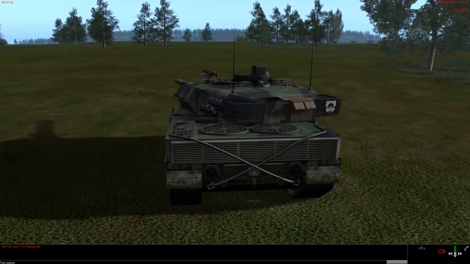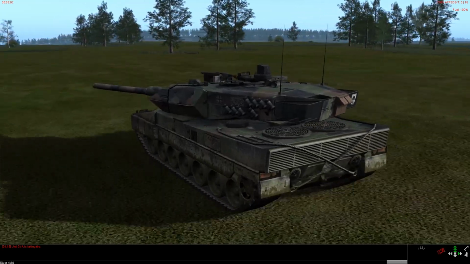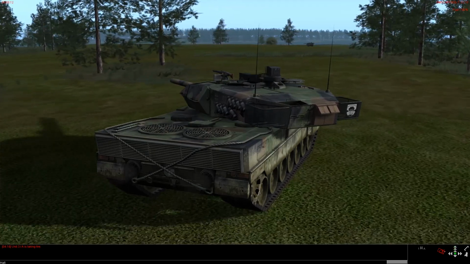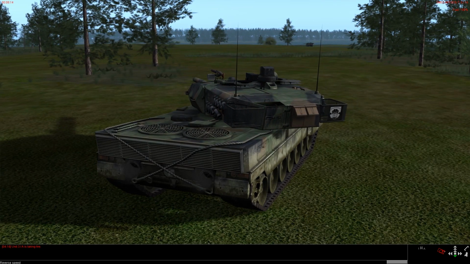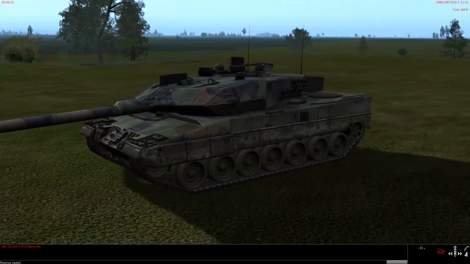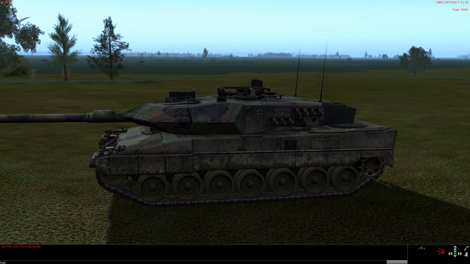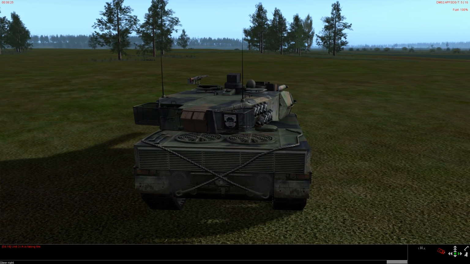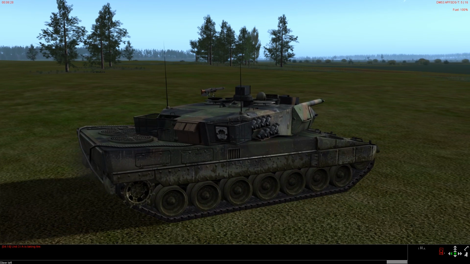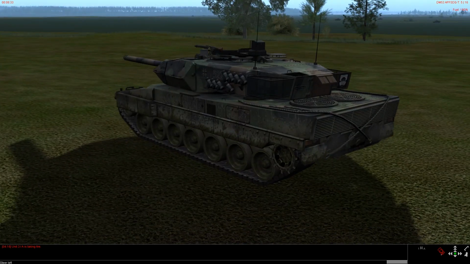Keep pressing W. If I hold A, steer left. D, steer right. So I'm going top speed. If I press S, it's halt. And if I press X, it's reverse speed. There you go. So I can back into a tree or something. And S is halt again. And look at that. Basic controls for the tank. Beautiful.